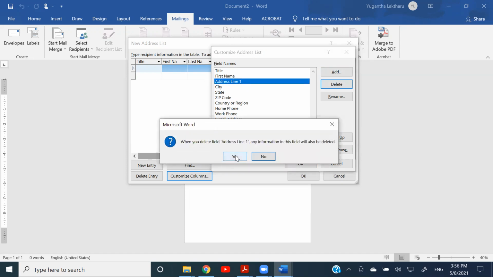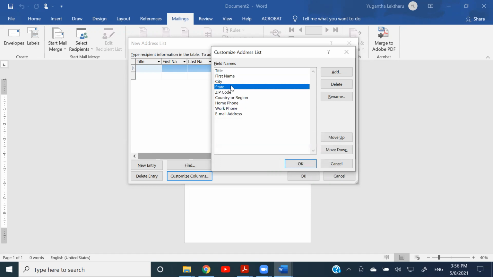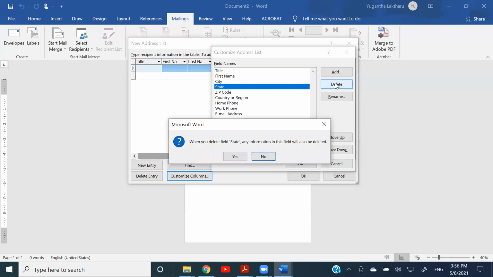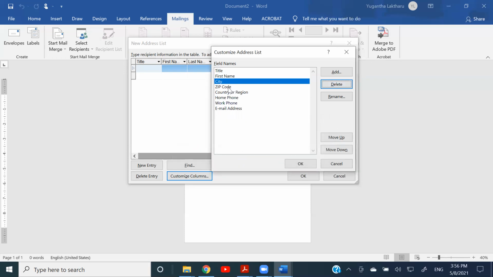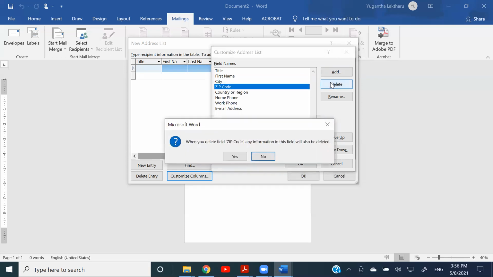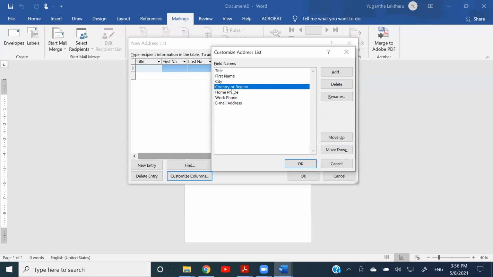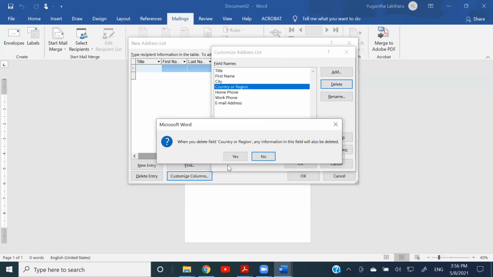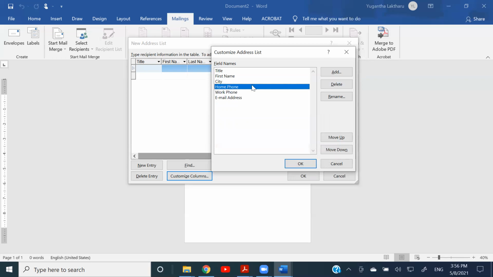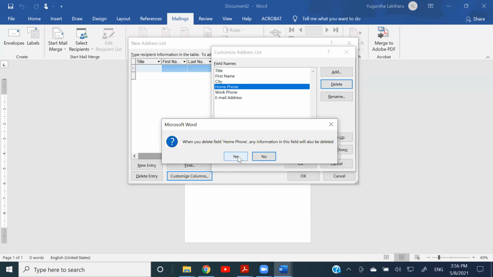Now this is regarding my requirement. I'm keeping only the city. I am going to get rid of the state, zip code, country or region. I'm getting rid of each and everything.